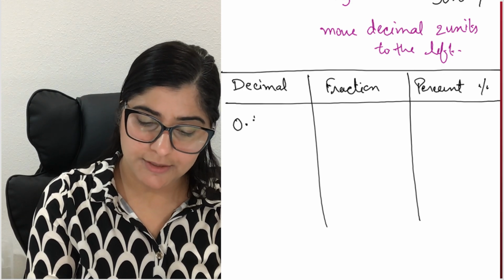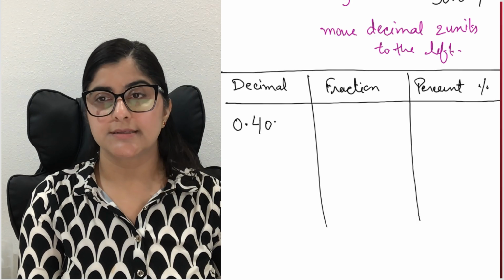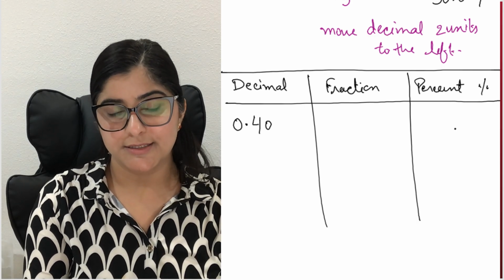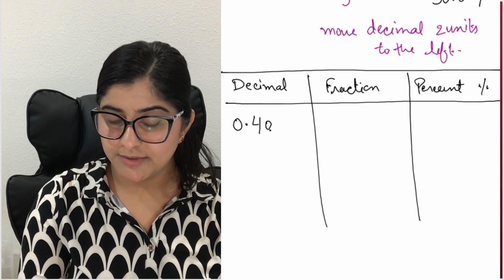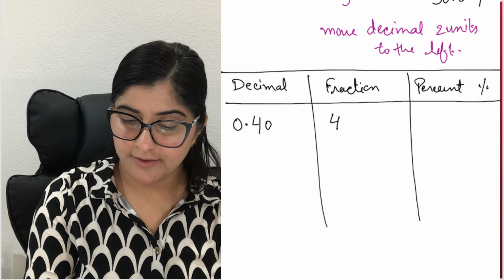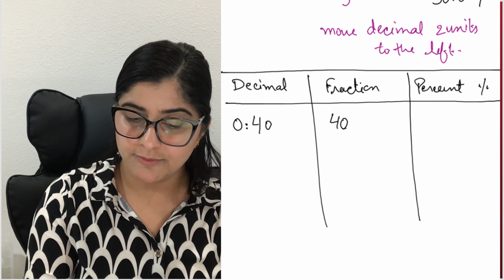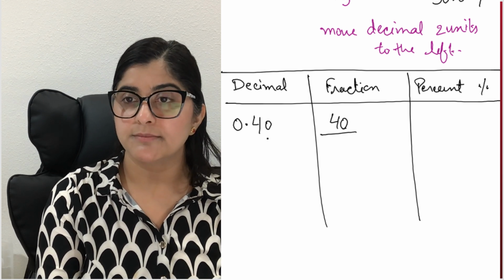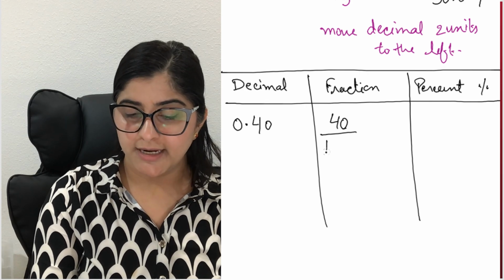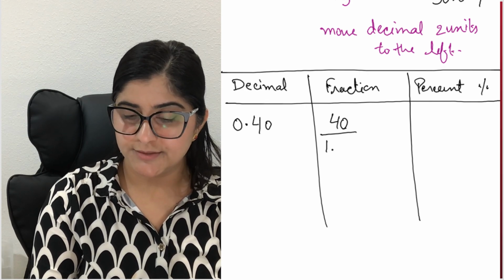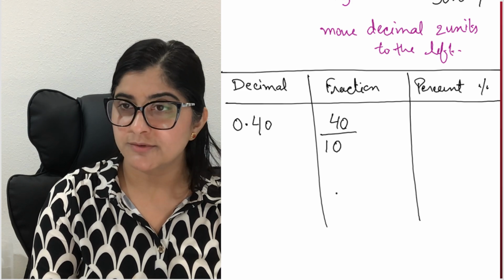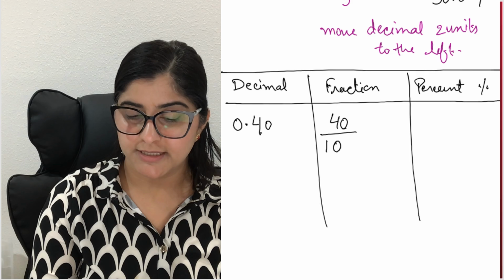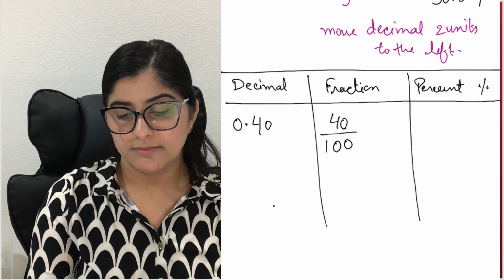So suppose we have 0.40. This is a decimal number. How can we write this as a fraction? So 40. There are 2 numbers after the decimal. We can remove the decimal sign. Whenever you remove the decimal sign, just count how many numbers are after the decimal. Then divide that number by 1 and that many 0s. So if there is only one number after the decimal, you will just put one 0 after 1. Now there are 2 numbers after the decimal, 4 and 0. We will put 2 zeros because there are 2 numbers after the decimal.